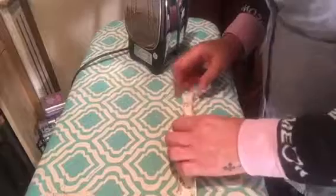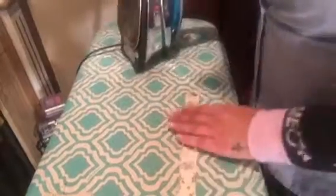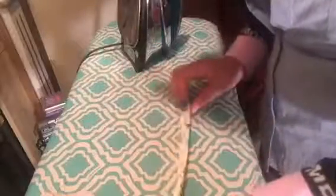So as you can see, that came up a little bit on the other side, so I just go over it again. Try not to touch the side I just ironed. That's why it came up. So now we have both of these turned up, down to the wrong side of the fabric, and all we do is take this like so, and we fold it in half. Let me take the two ends, and we fold it in half. See what I did? I folded it in half.